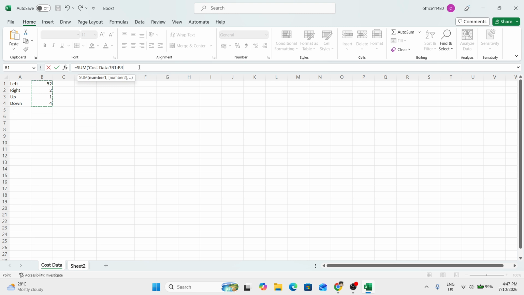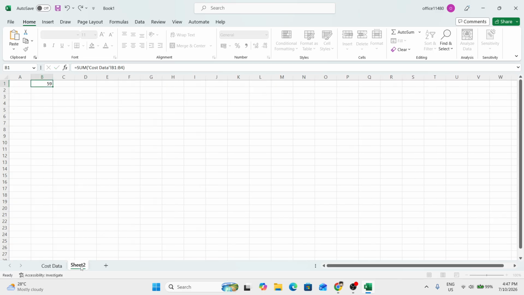After selecting the data, click in the formula box and type a closing parenthesis to complete the sum formula. That closes the function and tells Excel that the selected range is everything you want included in the calculation. Once that's done, you'll be able to see that the formula on the second sheet has summed the data from the first sheet. This is a simple but powerful way to connect information between worksheets without duplicating data.